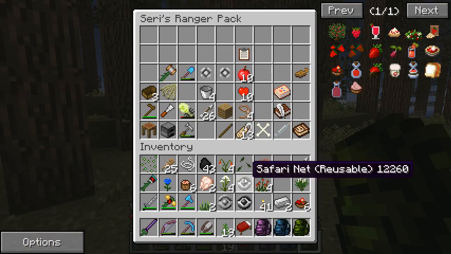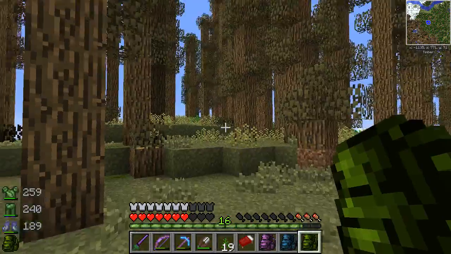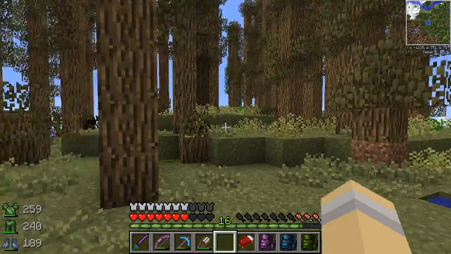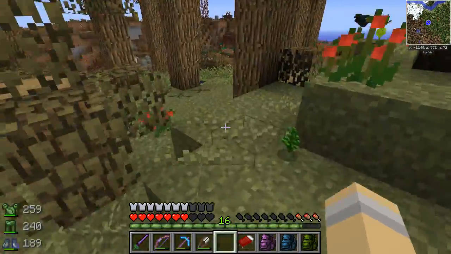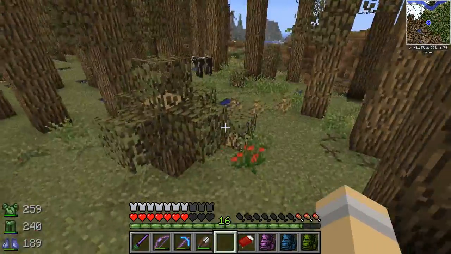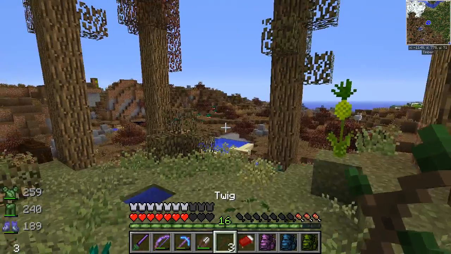Alright, let's put these away. I don't think we're going to be using these reusable safari nets for just a minute. We do need to go back soon so that we can try to get some more safari nets, and hopefully come back and see where the puppies are. Which hopefully you guys will have seen by then, because this is just a side quest.